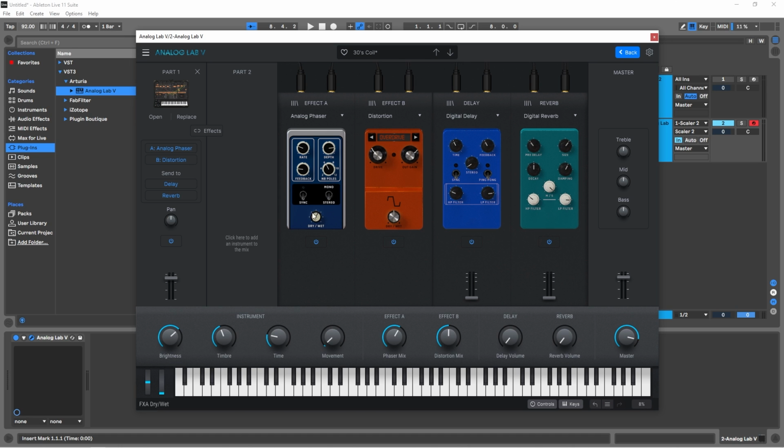So we have our individual controls for these, and then we have how much we're sending it to that. And then we also have an additional delay and reverb send, which we can send the instrument preset to or bypass from right here on the left-hand side. Same thing with the inserts as well. So I'm going to go ahead and just take down the dry wet. You'll notice as I move the dry wet here, I'm moving the dry wet here. So whichever one you want to use.